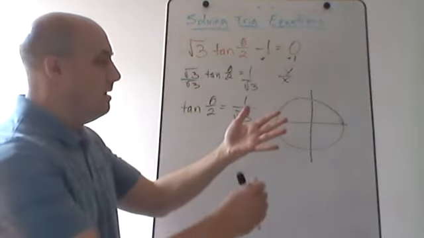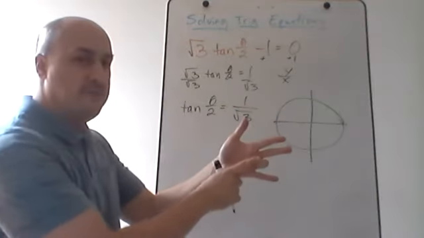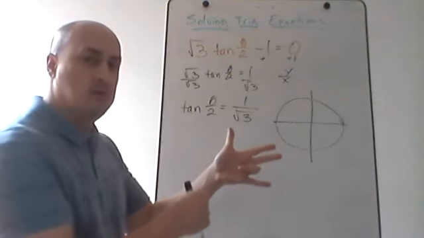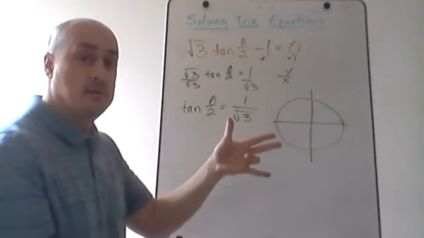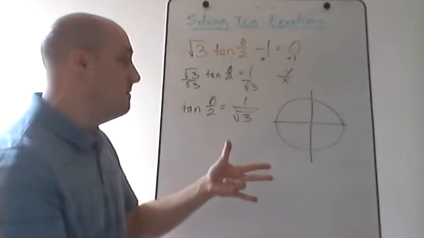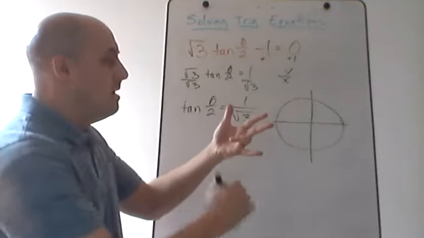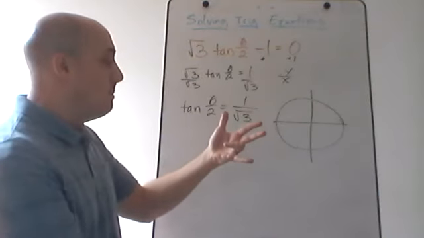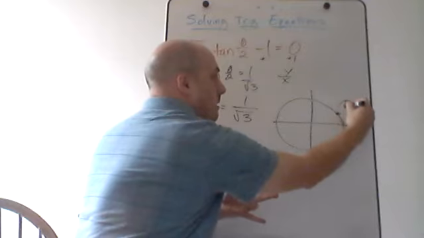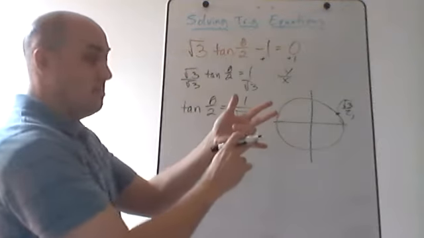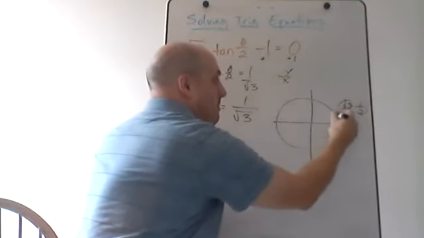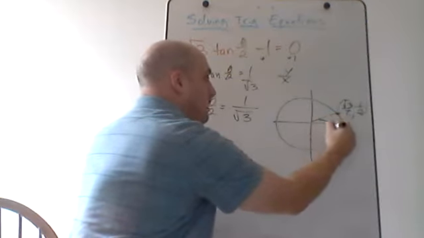Well, if I put down my ring finger, and if you haven't seen the videos that I did on trig hand and the unit circle, you might want to check those out so you understand what I'm doing right here. It's a quick way to evaluate the points in the first quadrant of the unit circle. If I put down that ring finger, my x-coordinate would be root 3 over 2, and my y-coordinate would be the number of fingers below that, which is 1/2. My ring finger corresponds to the angle pi over 6.